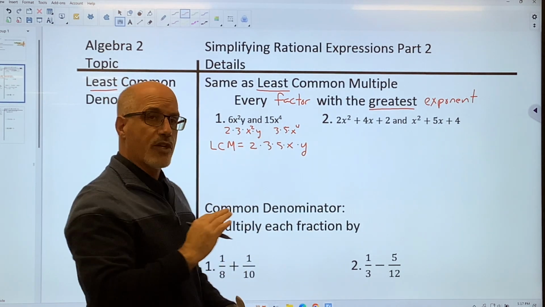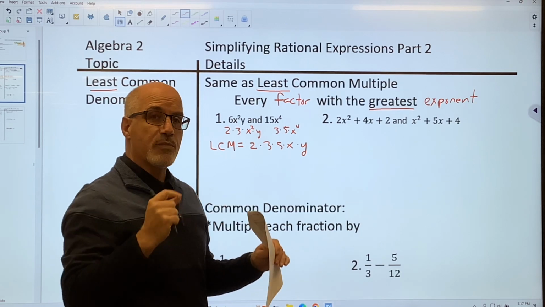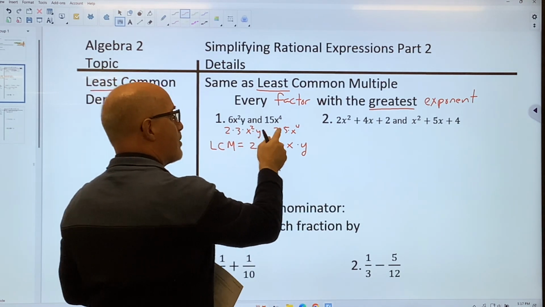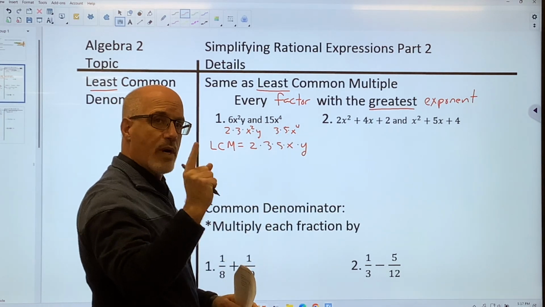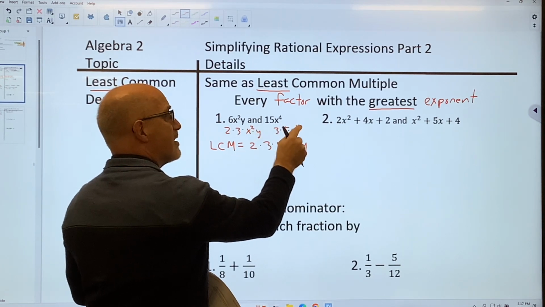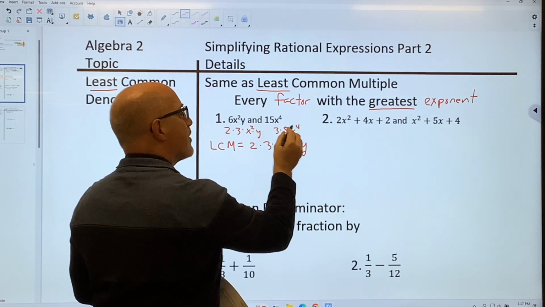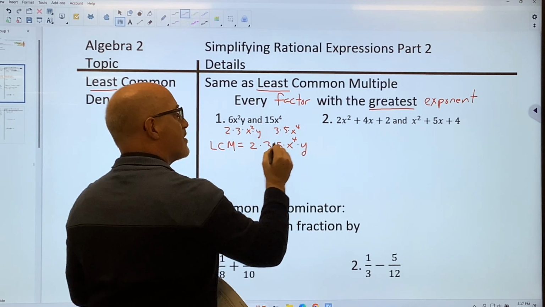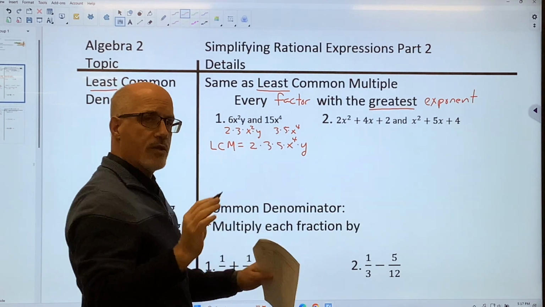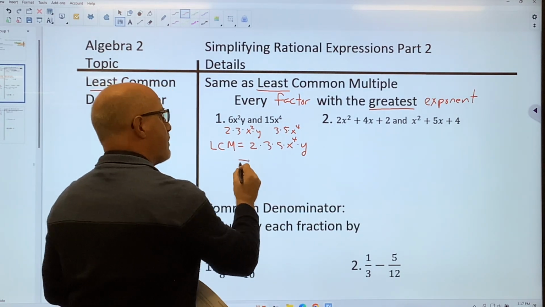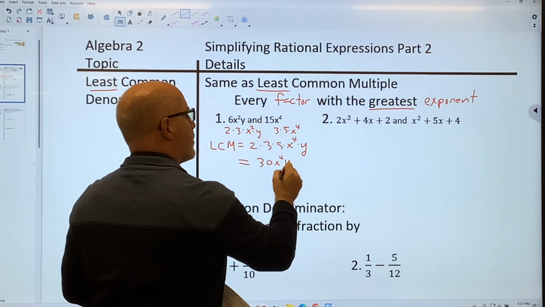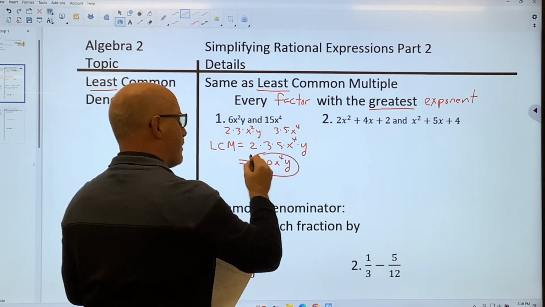Now, when you look at these, you're going to then look at the exponents. And if there's more than one exponent listed, you're going to take the greatest one. On the 2, the 3, and the 5, they're all an exponent of 1, so we just leave those alone. But for the x, notice that this is x squared and this is x to the 4th. X to the 4th is the larger of the two, so we're going to make this to the 4th power for the least common multiple. The y, there's just a y to the 1st, we just leave that one alone. So when we multiply this out, 2 times 3 times 5 gives us 30, x to the 4th, and then y for our least common multiple.